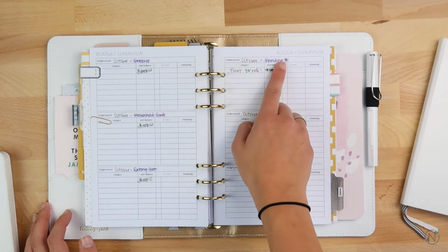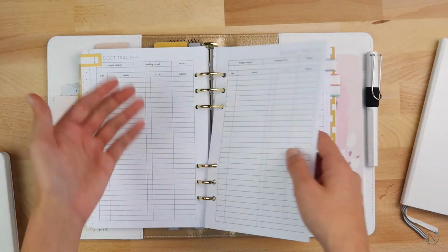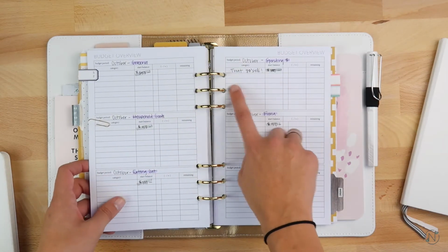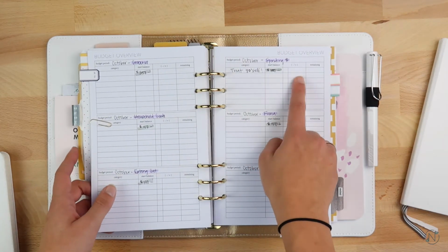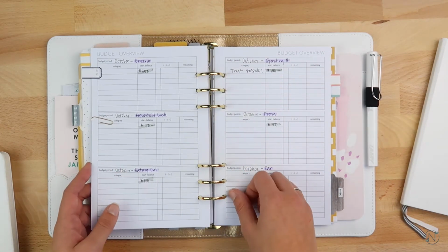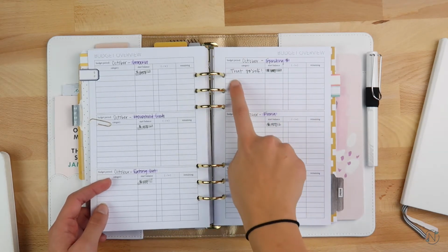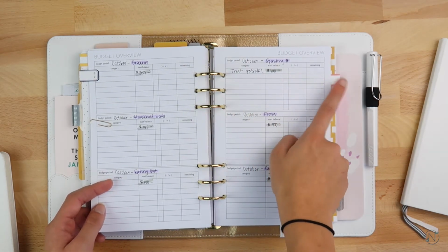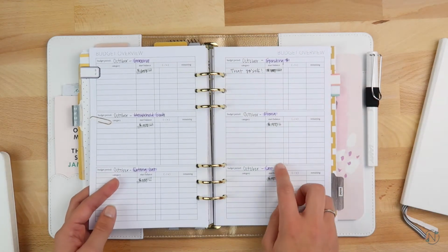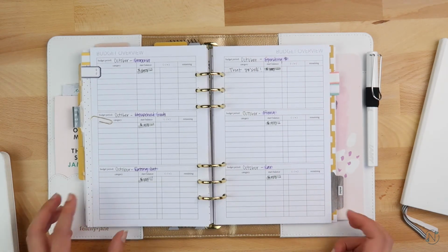Anyway, this is where I keep track of my finances. When I spend something, I put it in my expense tracker and take it out of my overall account balance, and then I come in here and subtract the amount from my budget. So if I bought a $10 shirt from Target, I'd put Target minus $10, and then the remaining balance would be $140 for the rest of the month. That's how I keep track of how much I should be spending on each category. I've just tried to be more mindful of it recently.